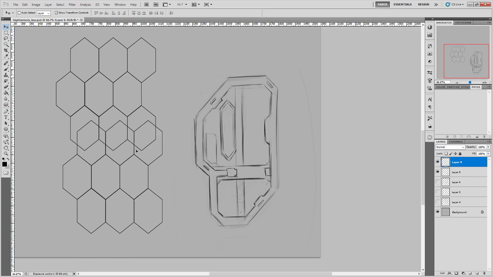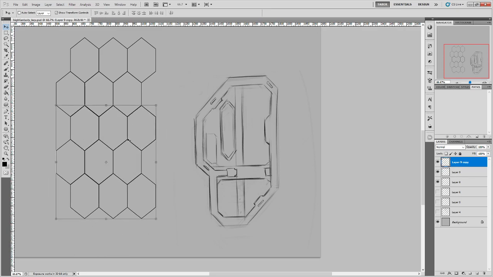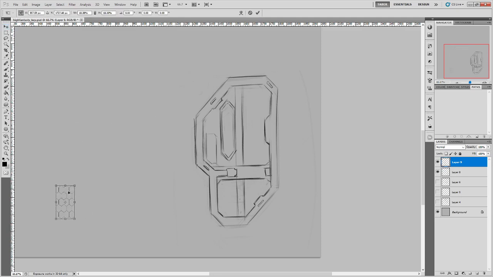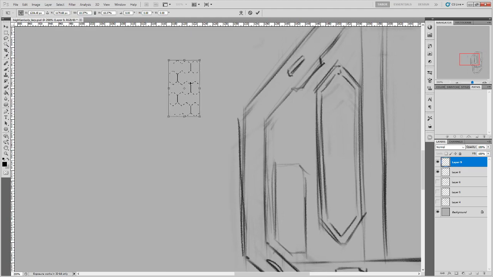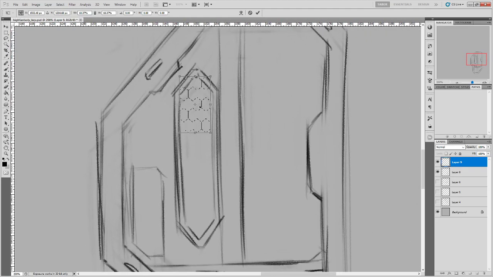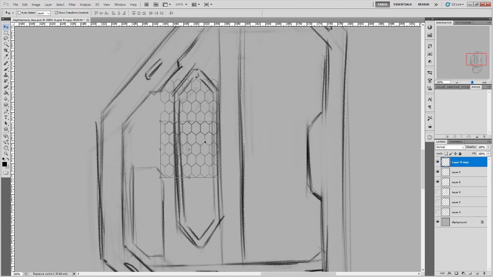It looks like it's going to be a little bit too big. So now that I've got that much of it, I'm going to shrink it. Let's get it down to the size that I might actually use. So on this window, I might actually use a pattern about that big or so. Oh, I could do this right over here. It's on a different layer. I don't have to worry about that. Okay, so there's my little pattern. I'm going to copy one more to the right just so I can fill up that whole window space and merge, and then copy the whole thing down for a few repetitions.